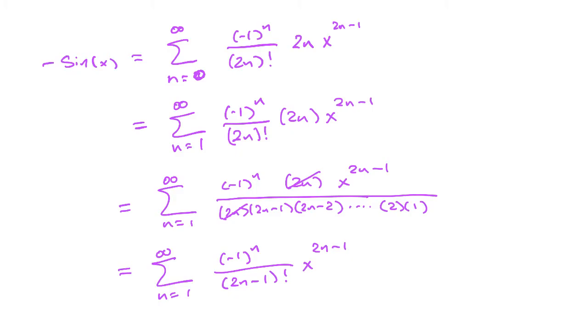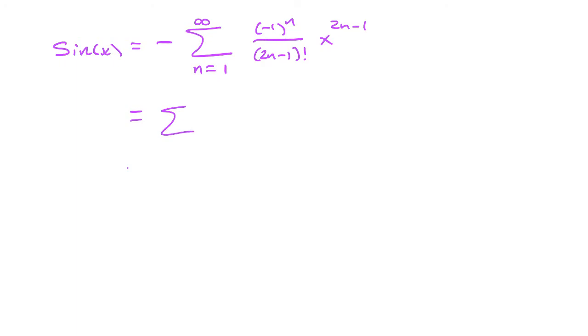Now traditionally, we can move that negative. Up at the front, we had a minus sign. If we move that negative over, then we have that the sine of x is equal to the negative sum, n equal 1 up to infinity, of minus 1 to the n over 2n minus 1 factorial, x to the 2n minus 1. So I can move that negative to the inside, and so I have minus 1 to the n plus 1 over 2n minus 1 factorial, x to the 2n minus 1. Now traditionally, we start our power series at 0.